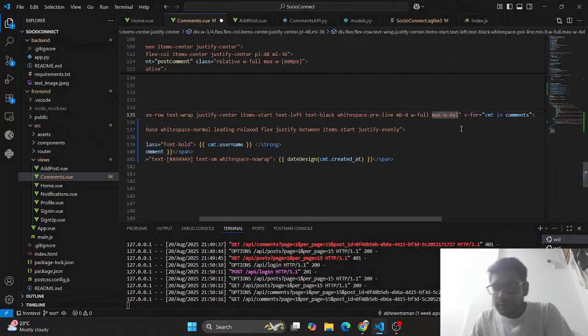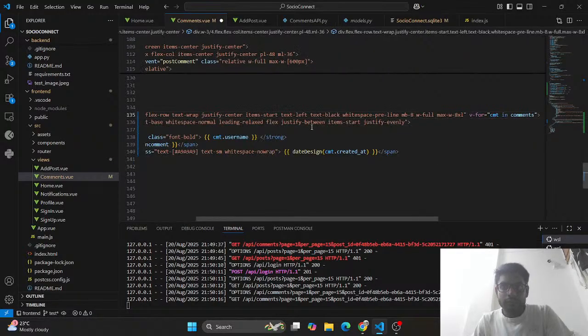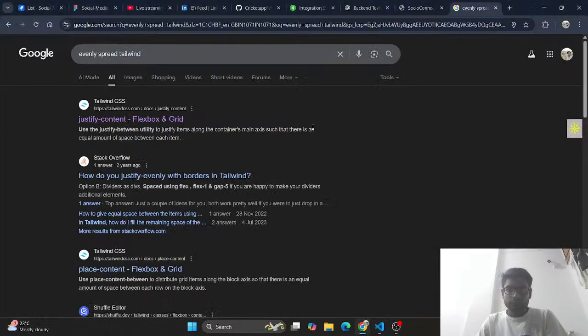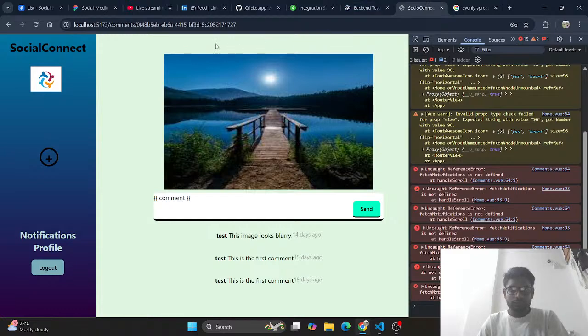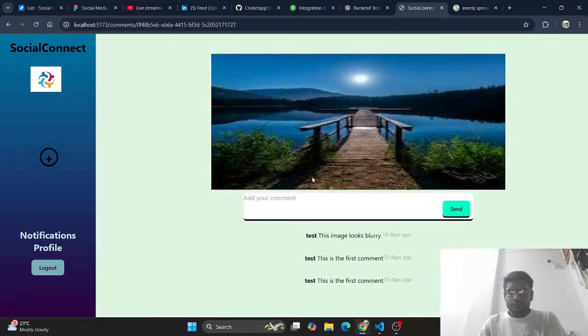Max width now 8. All sorts of those things are there. I hope that is good.